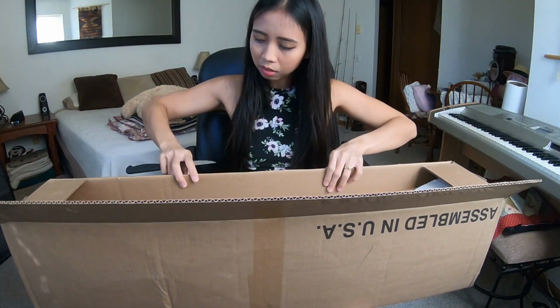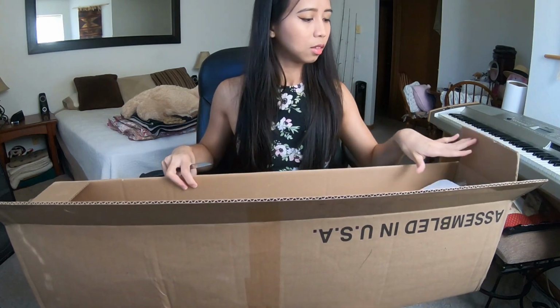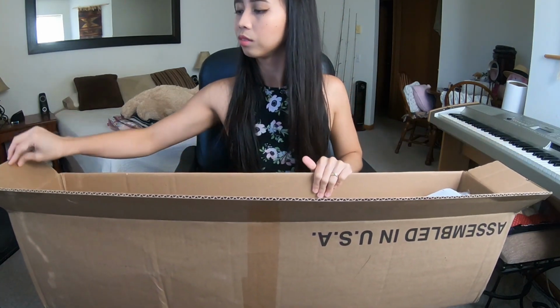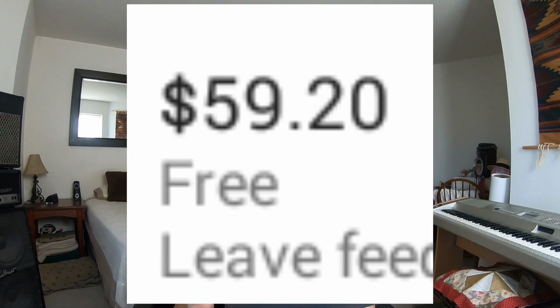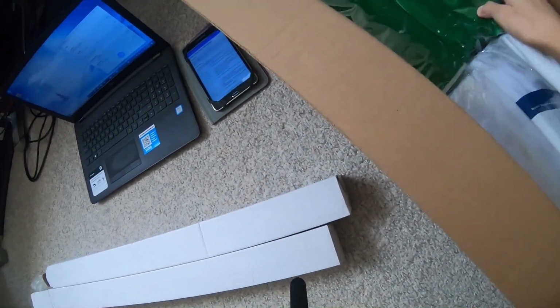And here it is. So we bought this one, this package, for $59.20. And it includes white, green, and black.